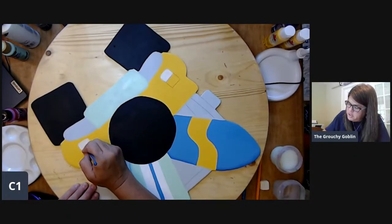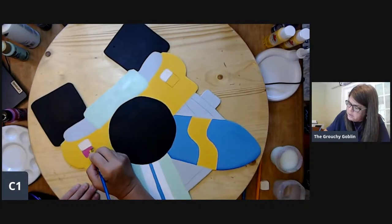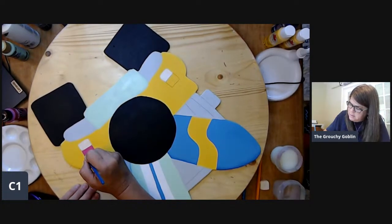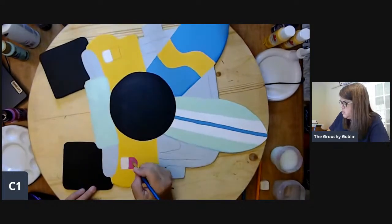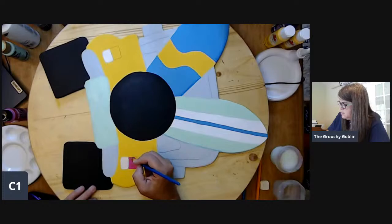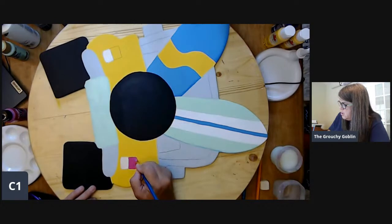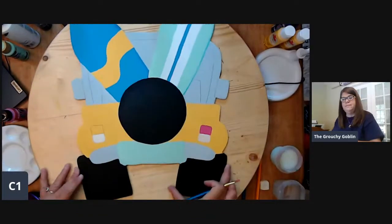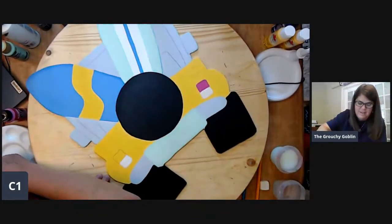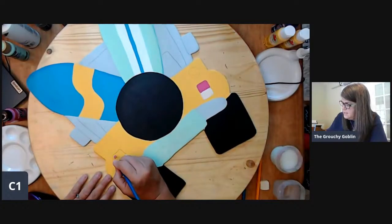And I stuck with the same brush. This color is a little bit darker, so you probably only have to put one coat. And I'm still using the straight edge of the brush to make my straight lines and curving at the top. Okay. So cute. All right, let's do the other side. Same way.